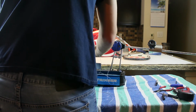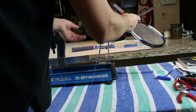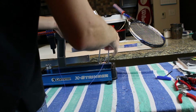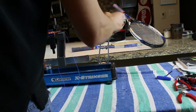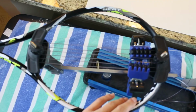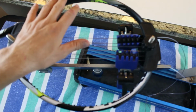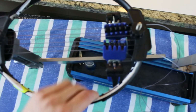Some good things about this stringer: it's affordable. It's $190, so it'll pay for itself after several stringings. So it's definitely the most affordable, or one of the most affordable ones on the market. It's very lightweight. It's mobile. So if you want to travel with it, you're welcome to. It's very lightweight compared to other stringers.